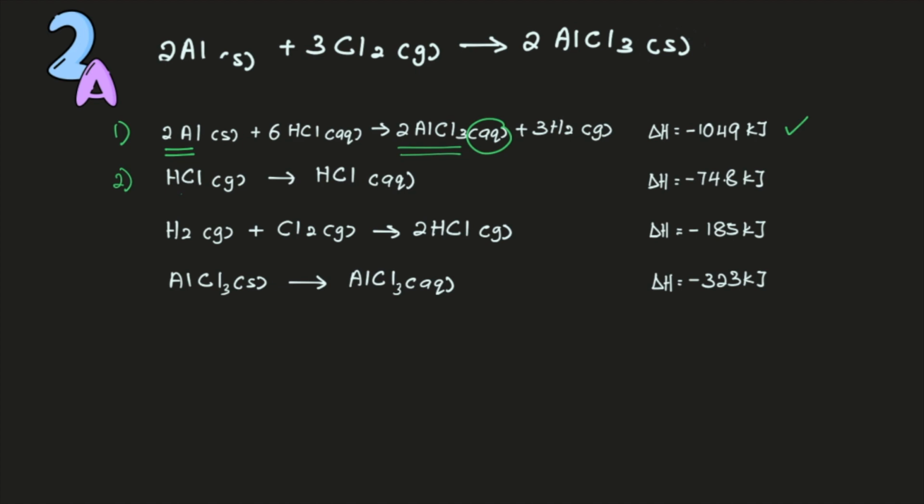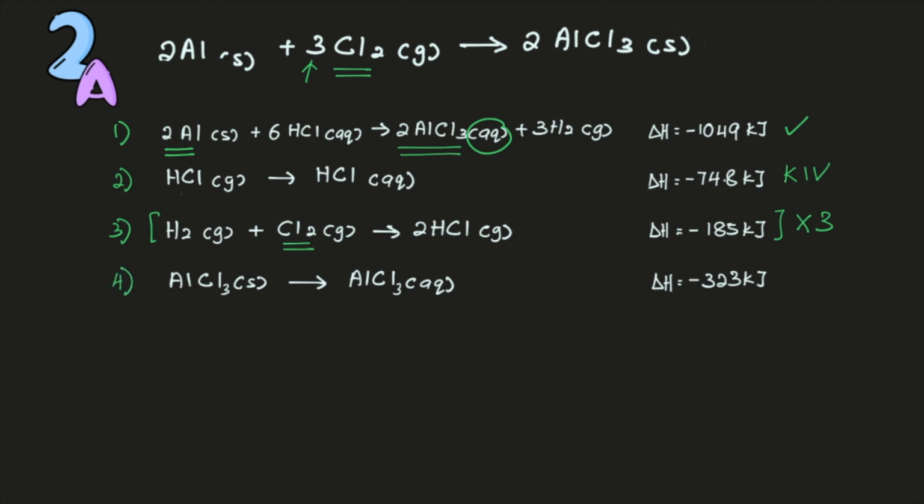So we are just going to keep this aside for a moment, and move on to equation 3. So in equation 3, what we are looking at is your chlorine. So indeed the chlorine is at the reactant, but we need 3 chlorines all together. So what we are going to do is times 3 on every part of this, right? And up next is the fourth equation.